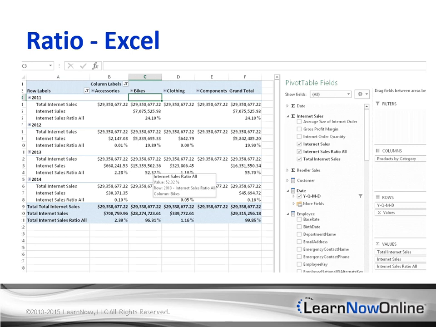Once we view it in Excel or another reporting tool and add attributes or hierarchies, it becomes apparent what the ratio looks like. We need Excel or a reporting tool to display the ratio with attributes and hierarchies and see the ratio to all percentages. Like in this example, we see that bikes have a total Internet Sales of 7 million, but total sales over all categories and years is 29 million. That's where we get the 24.10% ratio.